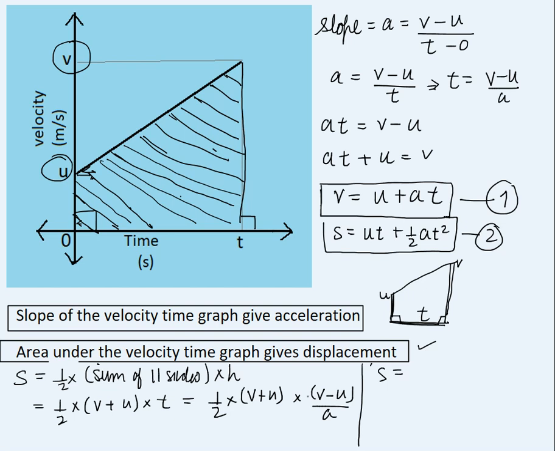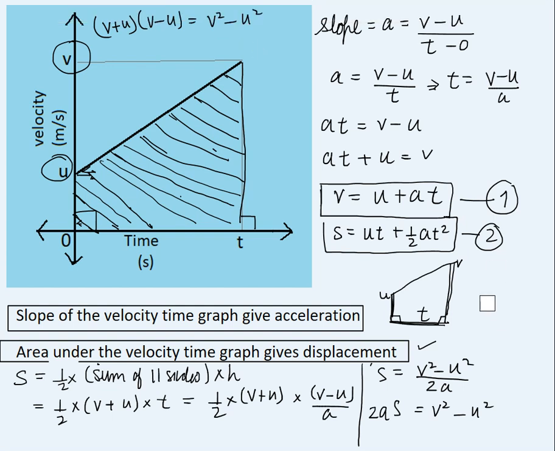If you observe closely, this is v plus u into v minus u. It's like the math formula a plus b into a minus b, which gives you a square minus b square. So v plus u into v minus u gives you v square minus u square. So here you have v square minus u square, and below, a and 2 get multiplied, that is 2a. So I will write over here 2as is equal to v square minus u square.